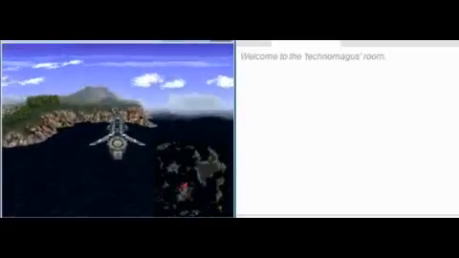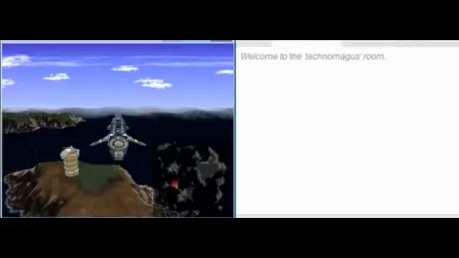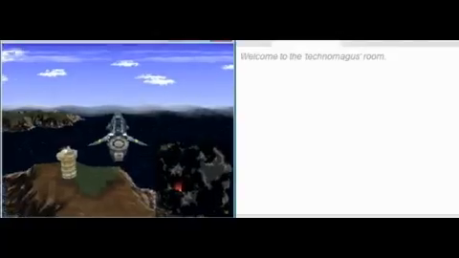In case you're wondering, the lighthouse is not actually marked on the map. It's just something you would have seen while flying around. Here is the Akubi lighthouse that I was talking about. Before we do anything, however, we need to change up our party a bit.